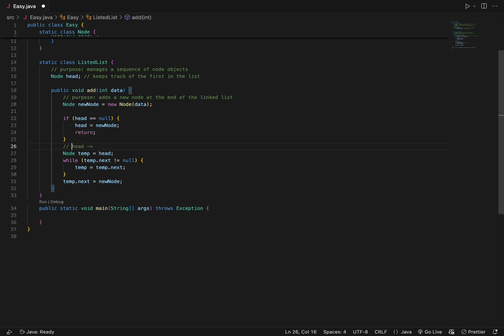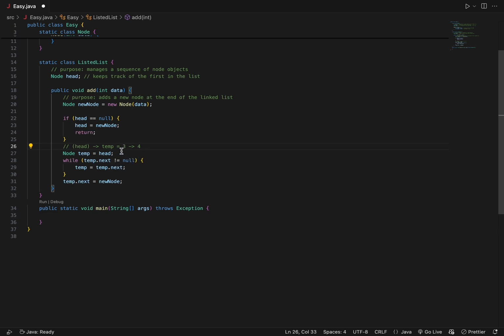But what we're gonna do is create a temp that's gonna equal head. So it's not pointing, but it's equal. So temp and head are basically the same thing now. If you think of these two as being the same thing, and let's say there is a value in the front, meaning that temp or head.next is not equal to null, which it isn't because it has a value in the front, then temp equals temp.next. Since it's true, temp no longer becomes the head, but temp becomes the 3.